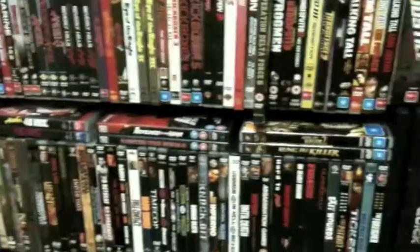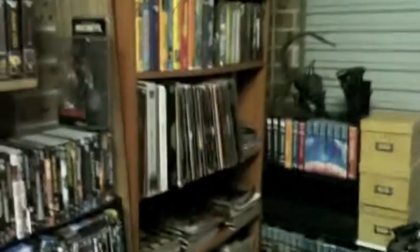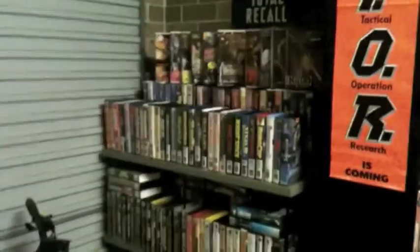So there you go, Beverly Hills Cop and all those type of things are slammed together, Maniac Cop, Martial Law, things like that. So it's all about efficient use of space in here. So it always constantly looks full, but I always have ways of getting more stuff in here. So not to worry on that front. That tape tower is just constantly towering.